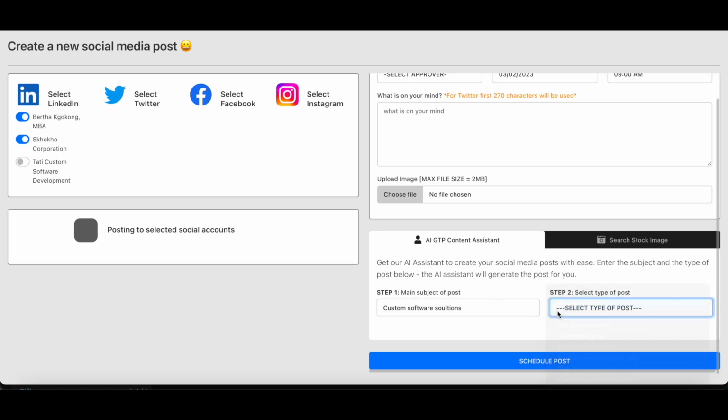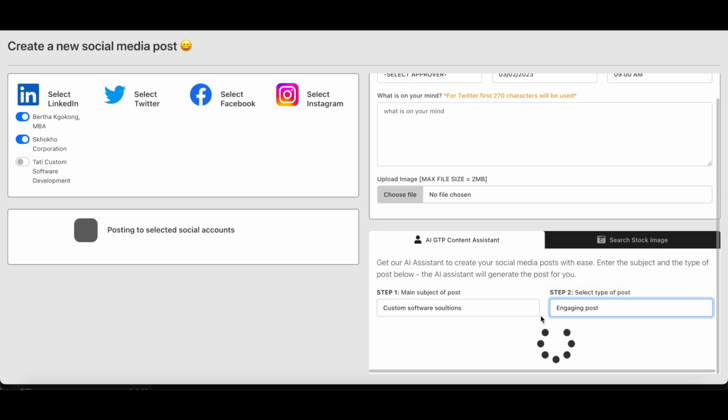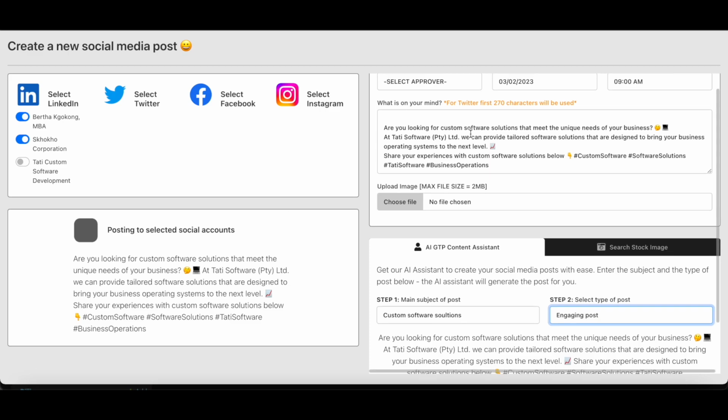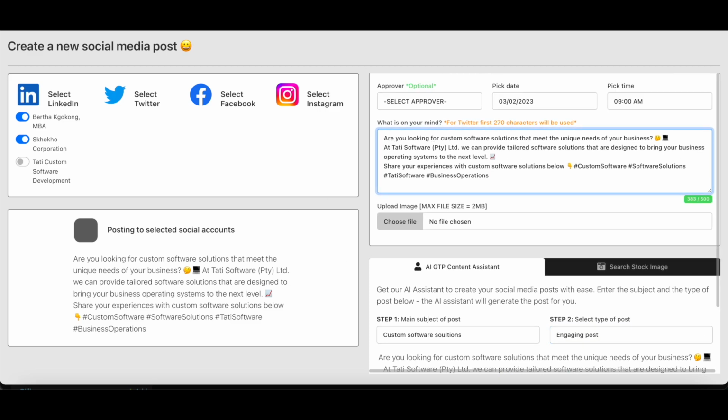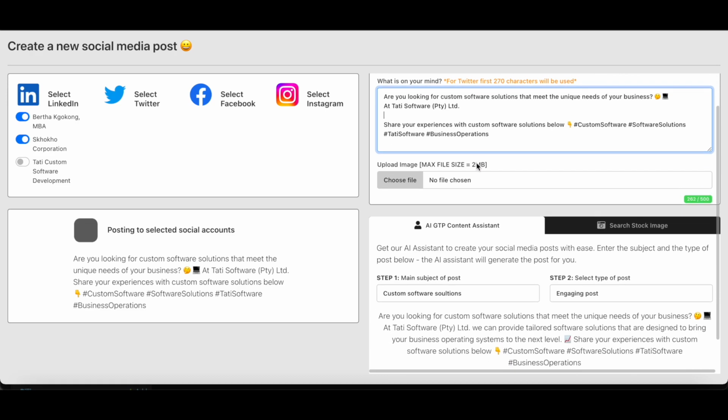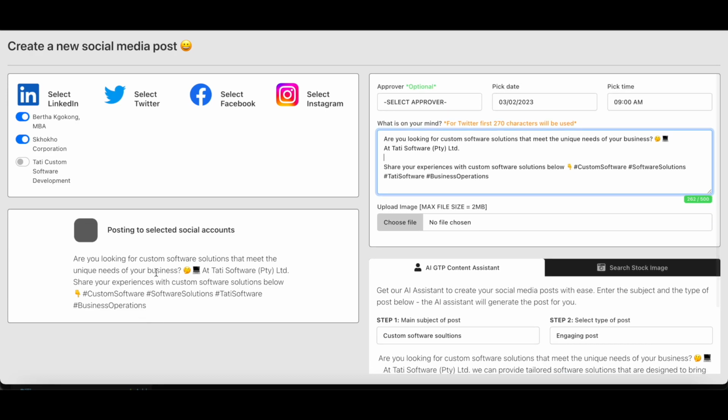Let's say it's an engaging post, and then you can get our AI engine to sort of help you with that. But this is completely optional, and you can see what has been created here before you schedule it. If you don't like it, you can remove it. I can say, okay, I don't like that part, I'm going to remove that, and then I'm going to just be left with that over there, and then that's what I want to post. And then you can see what the post looks like over here before it goes out. This is what it's going to look like when you schedule it.